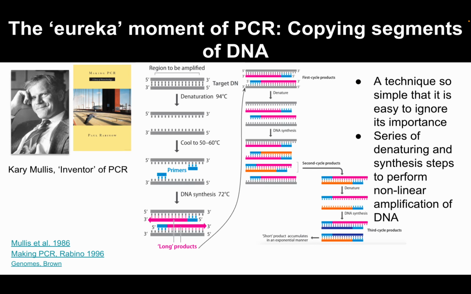So the entry point for this is this interesting reaction by Kary Mullis, an eccentric person who also wrote a book on his discovery. I would really encourage you to go and read about how he discovered it. Apparently, he was driving on what's called the Pacific Coast Highway, PCH, and got this idea that you can make copies of DNA by using a very simple idea.